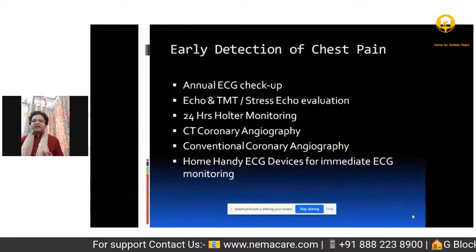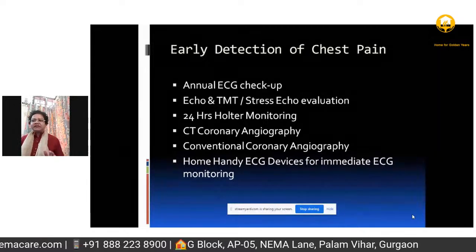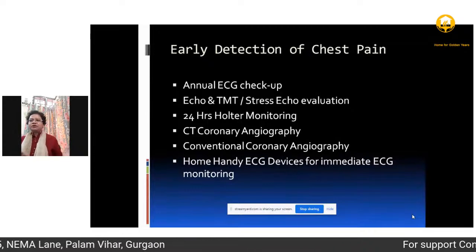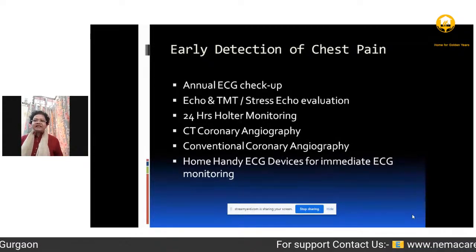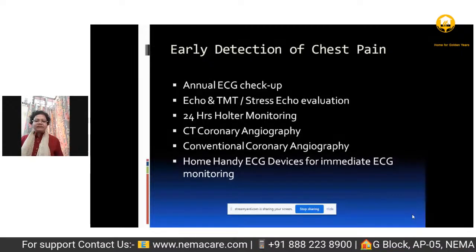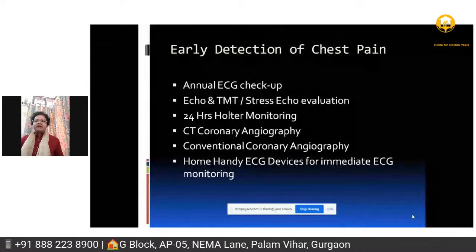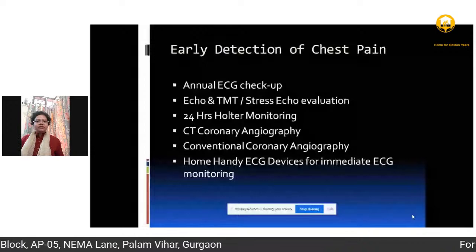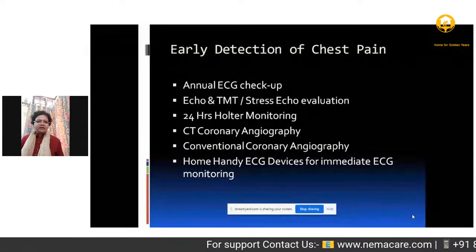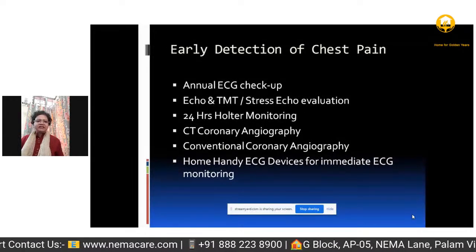And I will recommend here that you always get your ECG photocopied. They're generally thermal papers, they get washed away, and we have no clue how your ECGs looked in the past. So at least keep a photocopy of them, because it is very important for reference. One more thing I would like to point out is that 50% of the times, even though your ECG is normal, you may still be having heart disease. Okay, so this does not rule it out; yes, it is one of the tests.